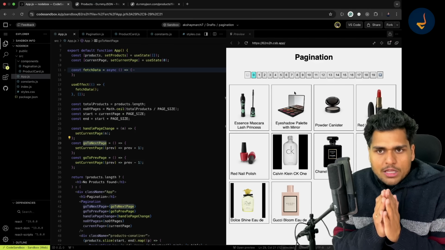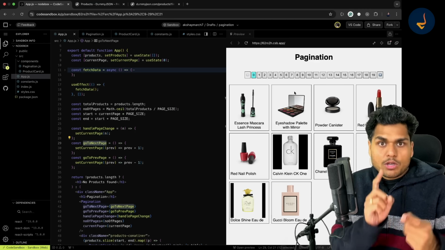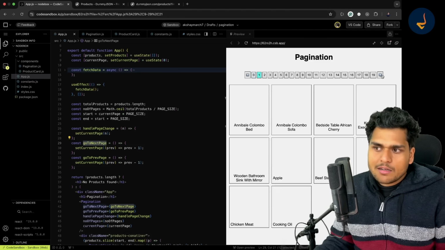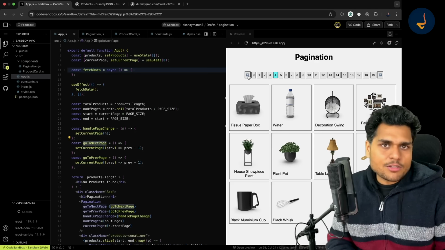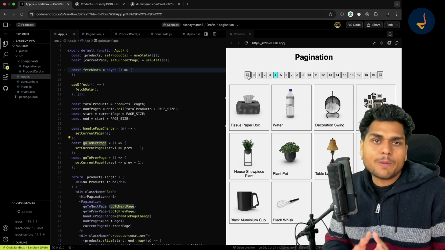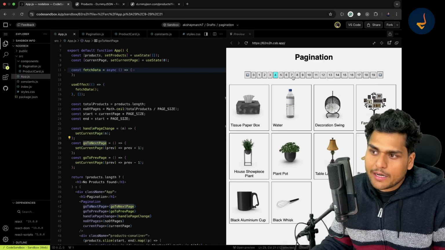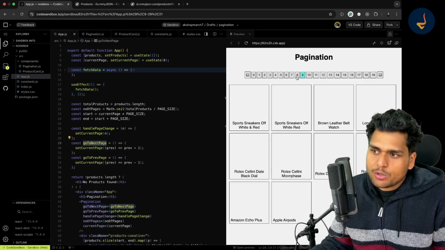But I don't have to do that, right? Always focus upon the basic functionality first. Because if you can't make this work, if you can't make these pages work, how much ever CSS you write, the interviewer is not going to pass you. This thing should work, right? If you click on it, it should go to different pages.